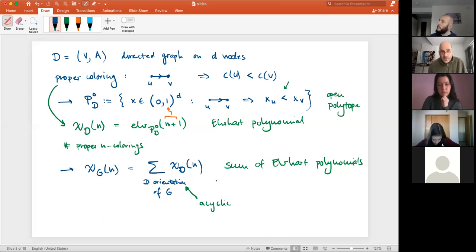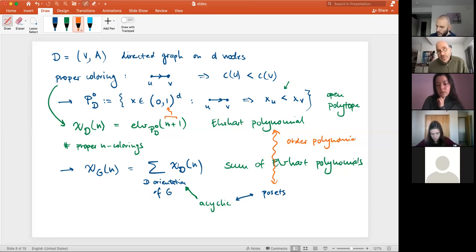And go back to blue. So those acyclic orientations, you can think of them as posets, partially ordered sets. Once you don't have a cycle in your directed graph, then you might as well draw your directed graph in such a way that all the edges look up. And so in fact, what I'm computing over here, there are Ehrhart polynomials that are somehow attached to posets. They're called order polynomials. So now what this suggests is you can play a game here, not on graphs, but on posets. Or if you want, acyclic directed graphs. Those are the same things.